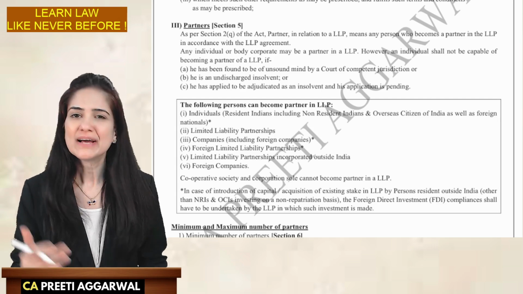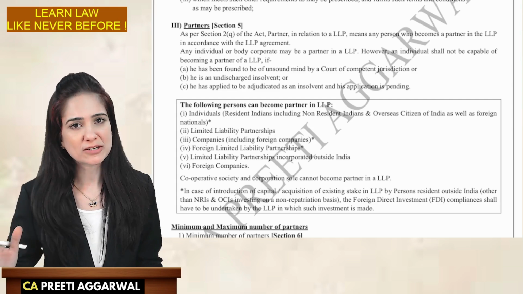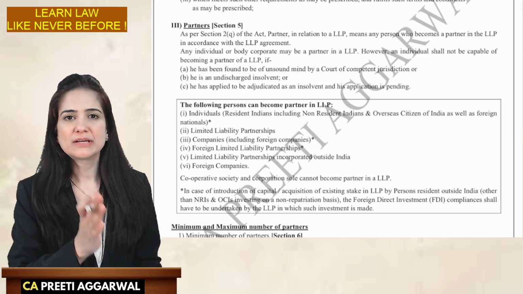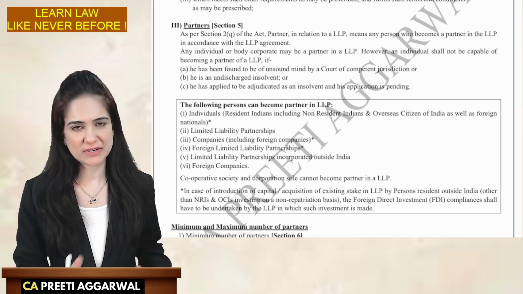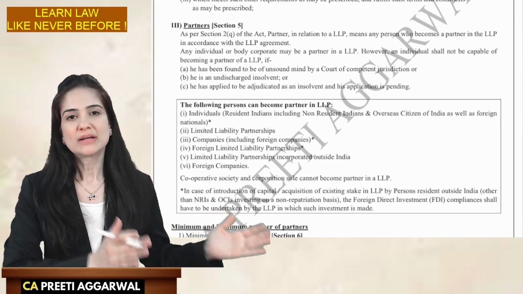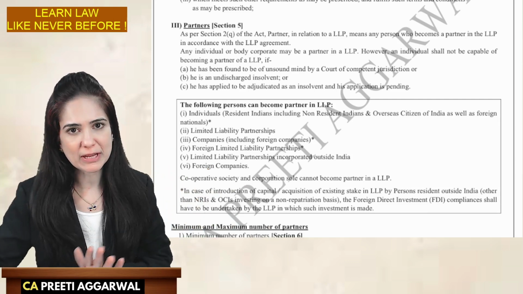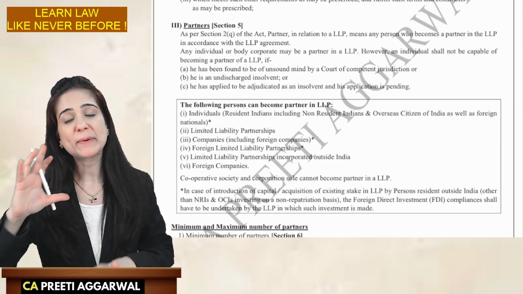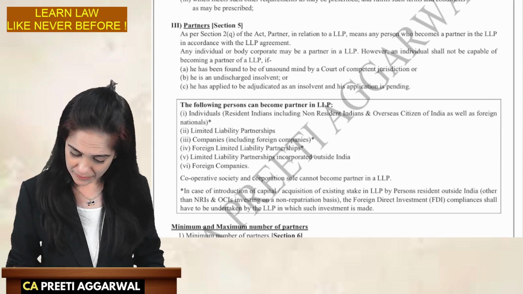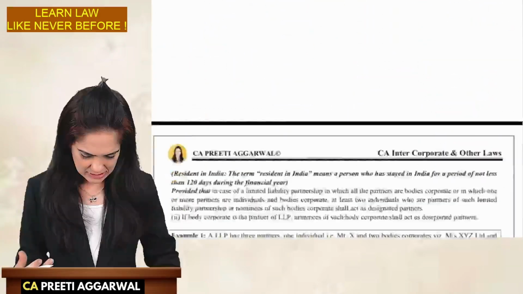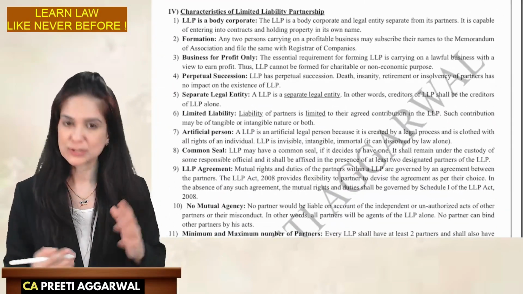Ideally, in my notes, I have covered partners and designated partners, but I think we will discuss it later, since we are discussing everything about LLP. So I want to cover the basic points first. We have discussed what is LLP. Then we studied the definitions of LLP. Now let us discuss the characteristics of LLP, the advantages. And after that, we will pick up each element like who is a partner, who can be a designated partner, etc. So moving slightly ahead, let us discuss characteristics of LLP.